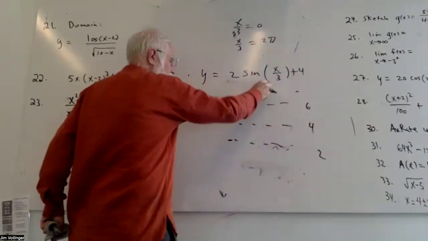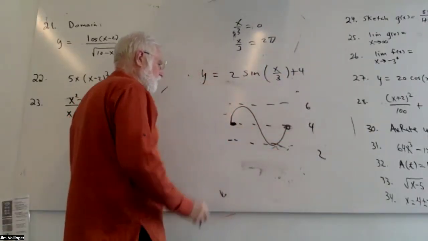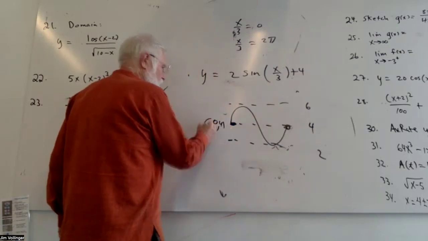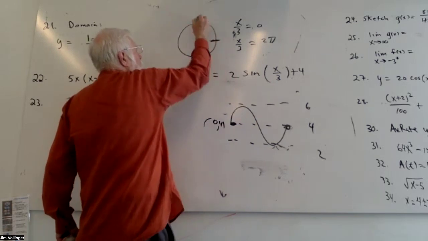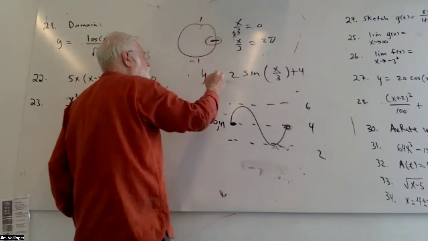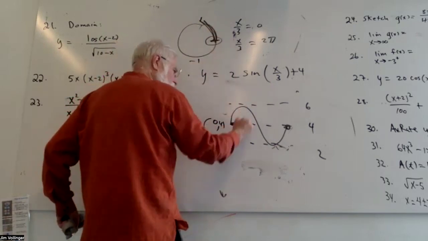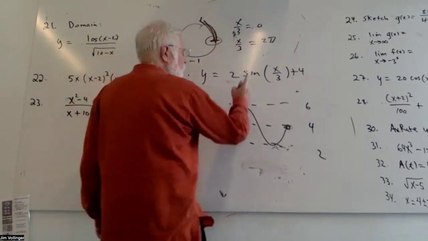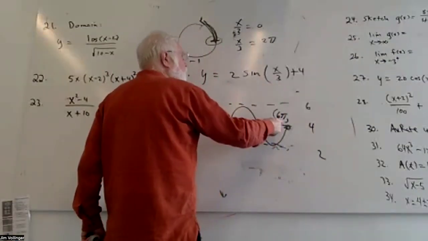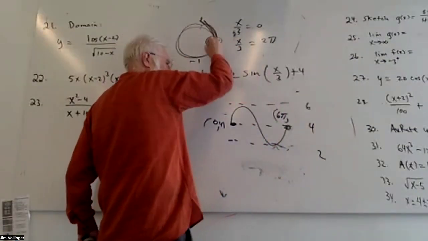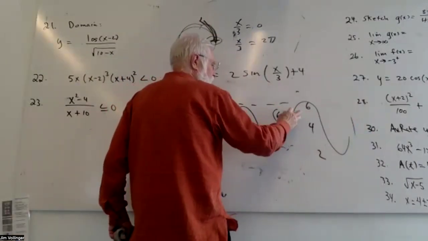Okay, so when does that equal 0? There's one graph, one period of the sine function. 0 gets me 4, and when I get back to 2 pi, remember height goes from 1 to negative 1, and we're in the middle, and the heights are going up in the first 90 degrees. And so 6 pi divided by 3 is 2 pi, which is the end of one revolution before you start to repeat. And 6 pi brings me back to 4.